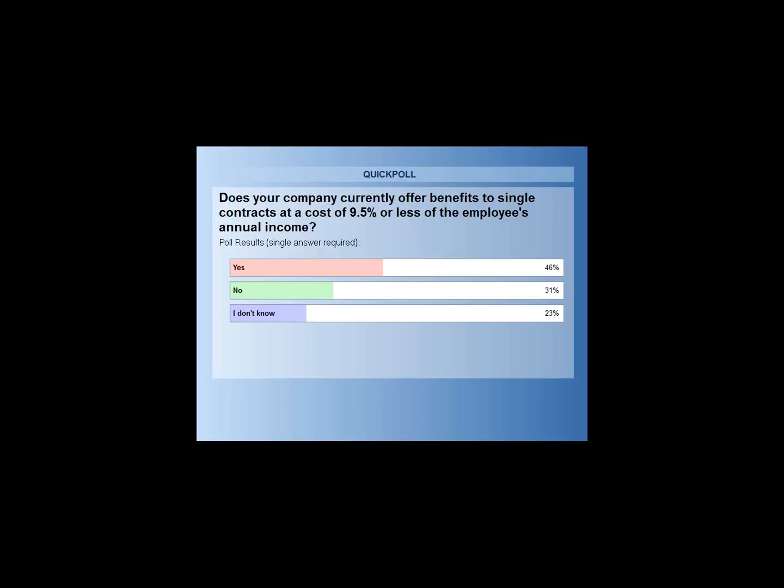You are in compliance already with the law. 31%, however, roughly a third, say, no, we do not. That means you are offering an unaffordable plan. And I'm sorry to be the bearer of bad news and don't shoot the messenger, but that's going to cost you. So you're going to have to do something to bring your costs down for those employees.